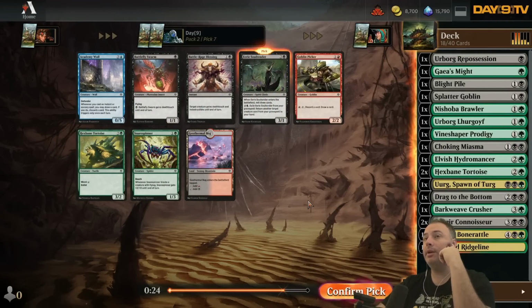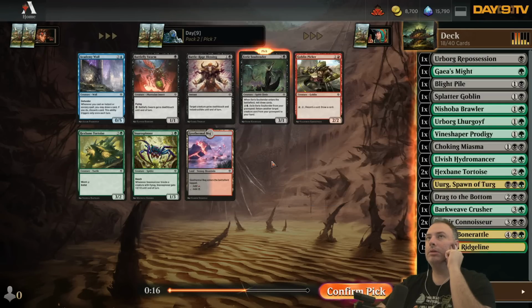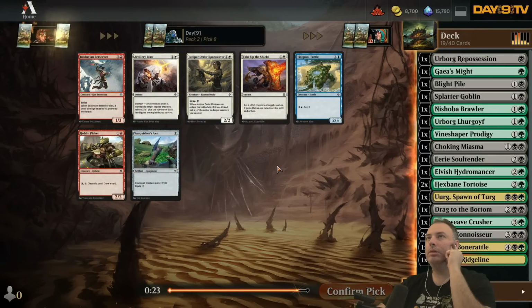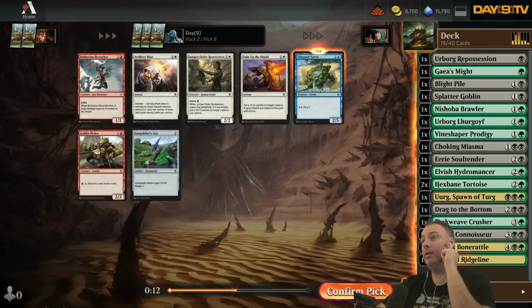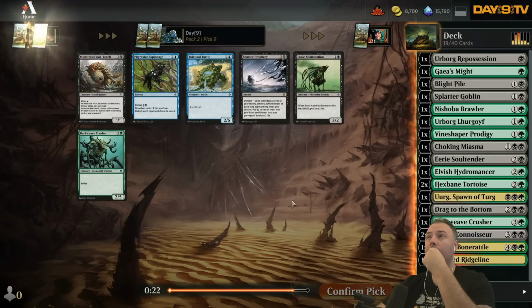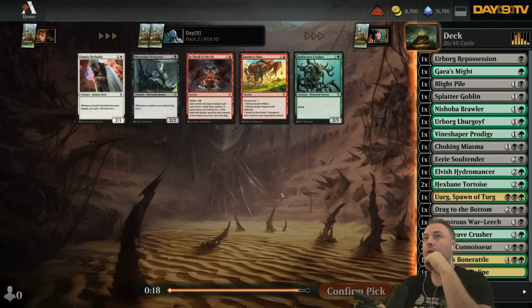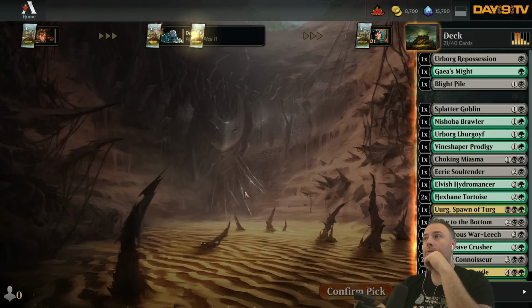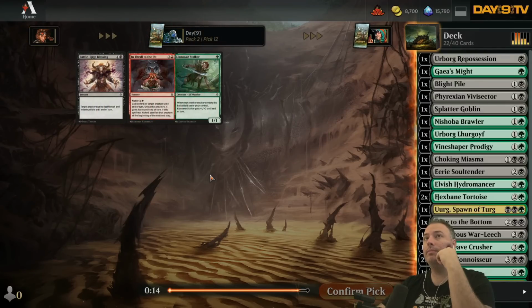Ooh, Eerie Soul Tender is something that we definitely want some of. This is filling up the bin. We have not gotten any Writhing Necromasses, though. I guess a Tide Pool Turtle. I don't think I'm gonna run it, but I'm hungry for some blue. We all knew this was coming back, so let's get the Monstrous War Leech. I need more low drops with the Phyrexian Vivisector. It literally is a card, so I'll get an Elfan Worm.